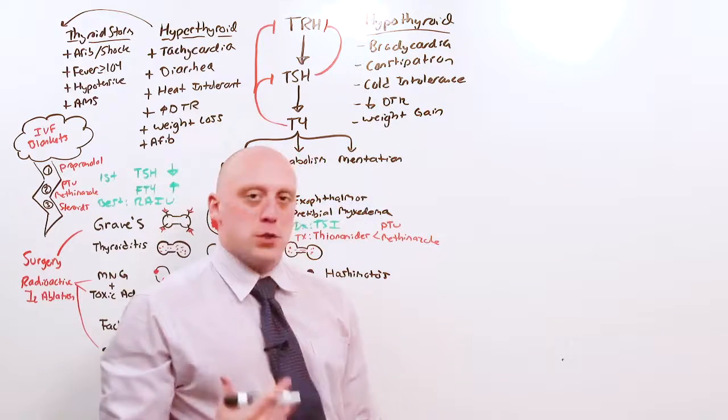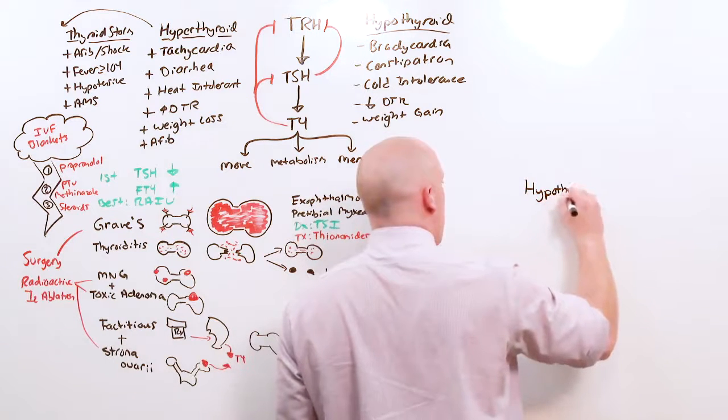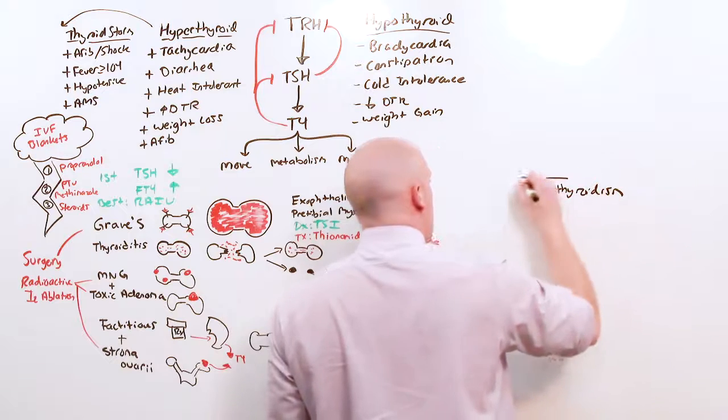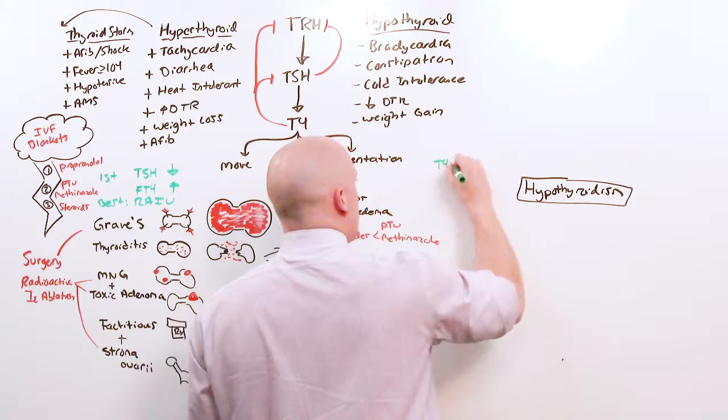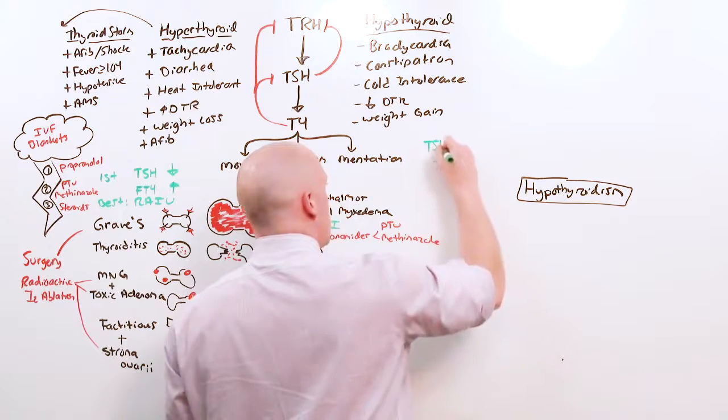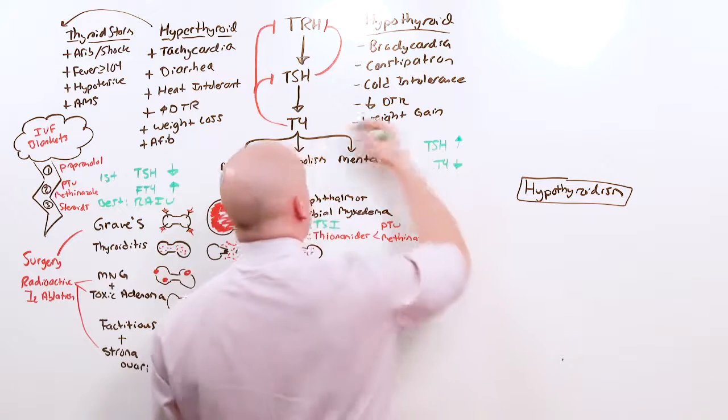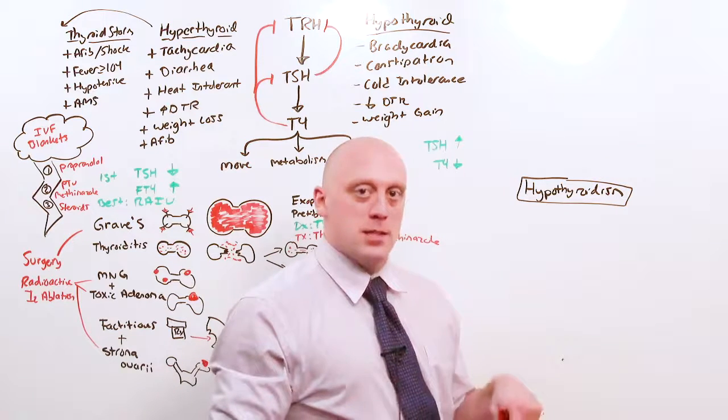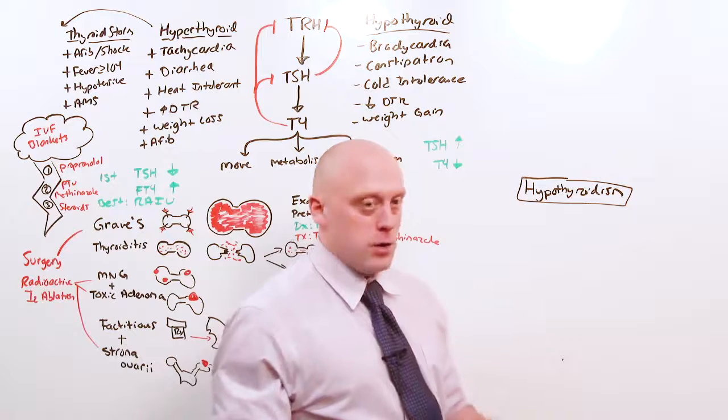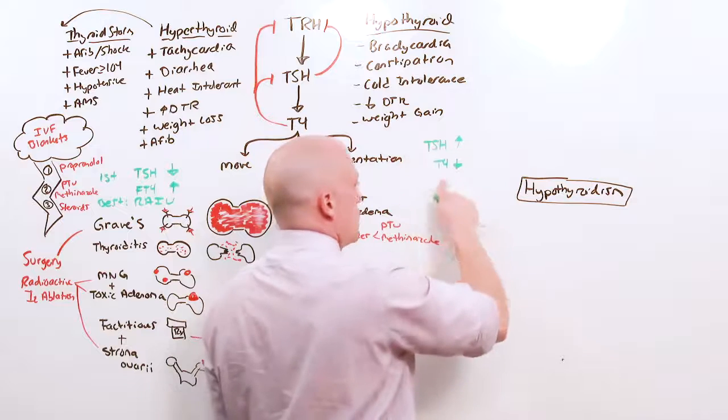This is why hypothyroidism is so easy. It does not matter how you get to hypothyroidism. Because hypothyroidism is decreased T4, you screen with TSH, and the screening test will show the TSH is elevated because there's too little T4, so the feedback loop is disinhibited, except in that rare condition where the pituitary is the problem. The TSH will be low and T4 will be low. That's rare. Generally, TSH is up, T4 is down. That is the diagnosis of hypothyroidism.